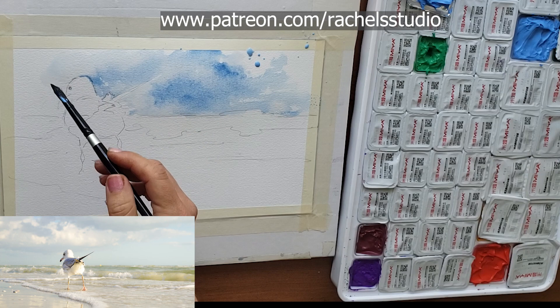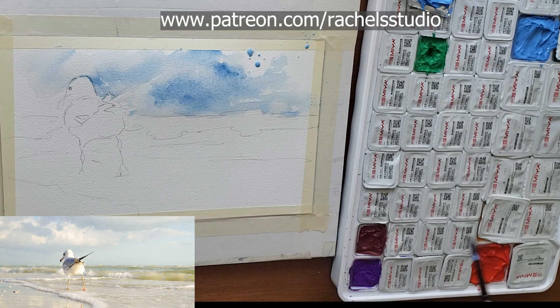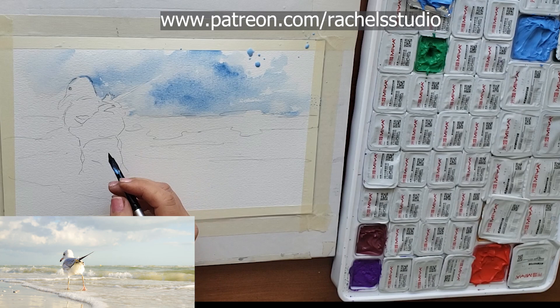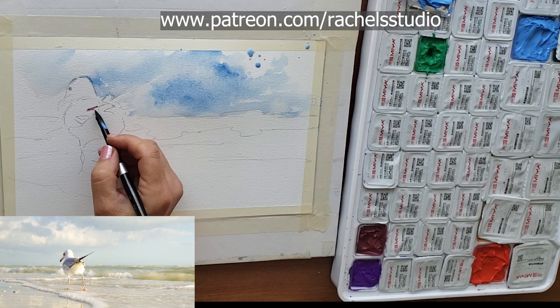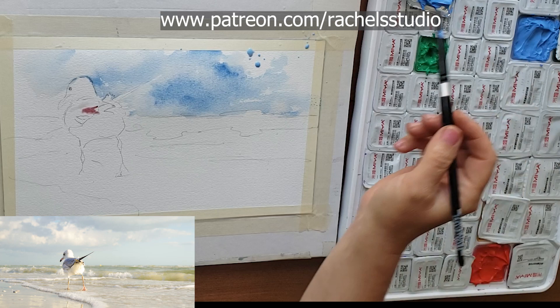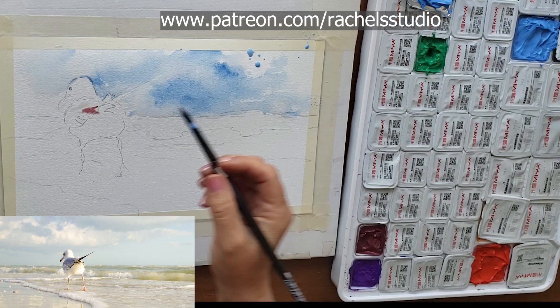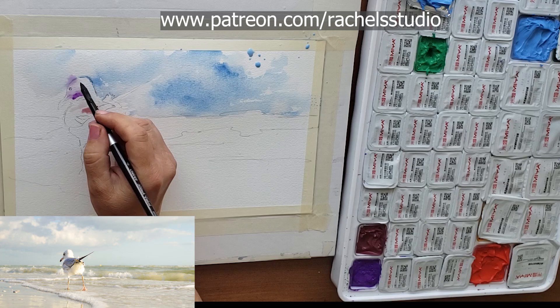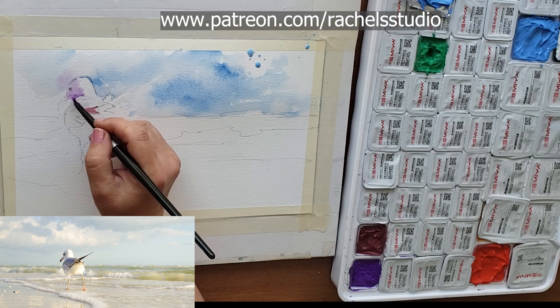I'm getting some of this color - I didn't want to uncover all the paints or get too crazy with a bunch of colors, so I used that purple, that burgundy, and the bright orange for his legs. For the orange of the legs you could paint those with aureolin and naphthol red. For the purple, you could just use Winsor violet at milk consistency and then move it around with some water. I definitely want that to bloom out, so I let that purple shadow bloom and touch the still-wet sky - I just think that's always a pretty effect.